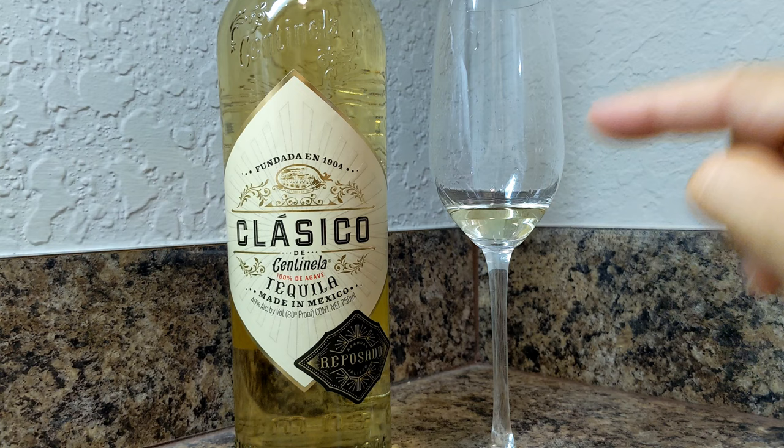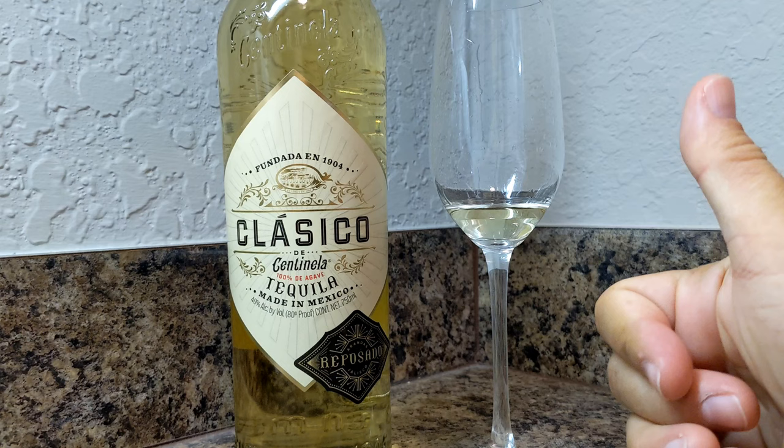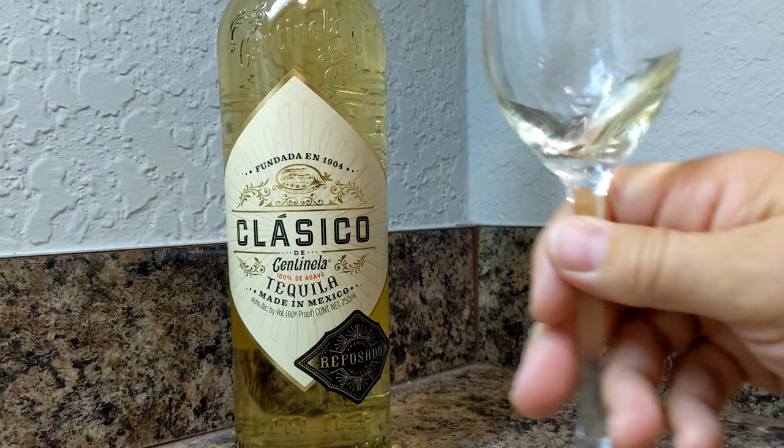But man, that's 6 months in this barrel. I'd wonder about the char on this barrel because you are getting a lot of oak, right? Definitely earthy, definitely some mineral notes in there. But overall, yeah, that oak, man. Wow, that is really, really overpowering. But in a good way. I don't mean that negatively. For me personally, I like it, right?